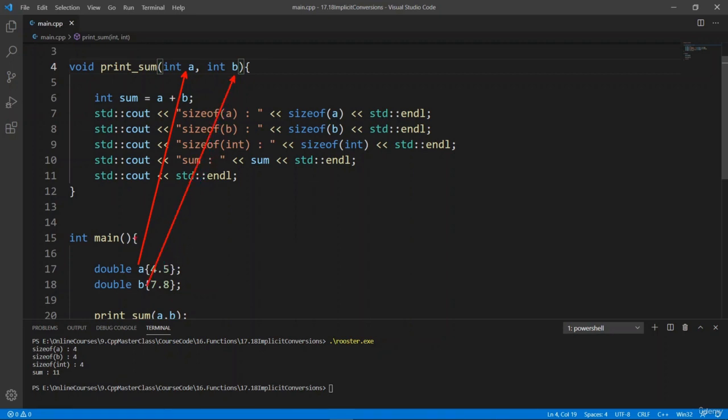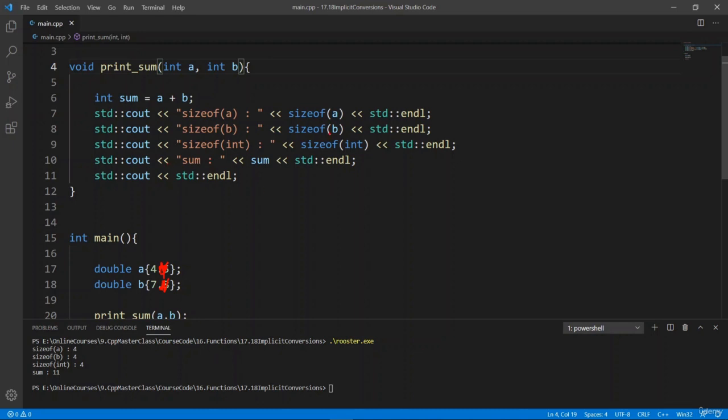A is going to be changed into an integer and b is going to be changed into an integer. But a happens to have a decimal point, so if we do a transformation, a is going to change into an integer and we are going to strip off the 0.5 here. We're going to be left with a 4. When we turn this double into an integer, we're going to take out the decimal point, we're going to lose data, and we're going to be left with a 7, and that's what we're going to add.